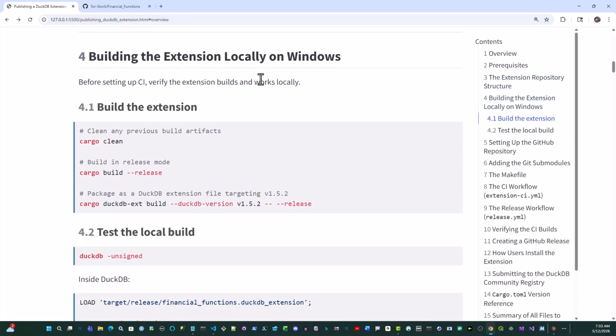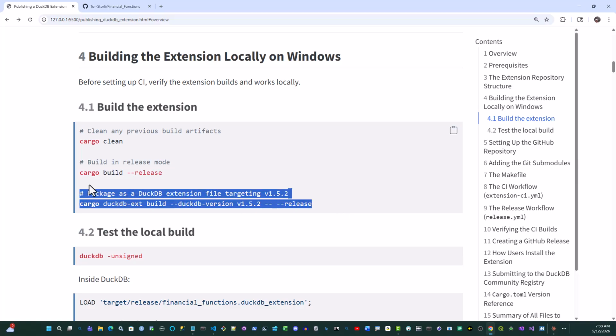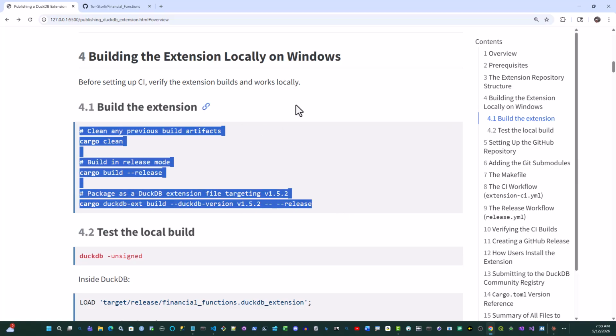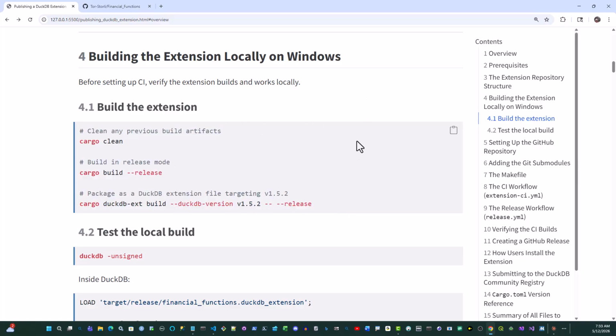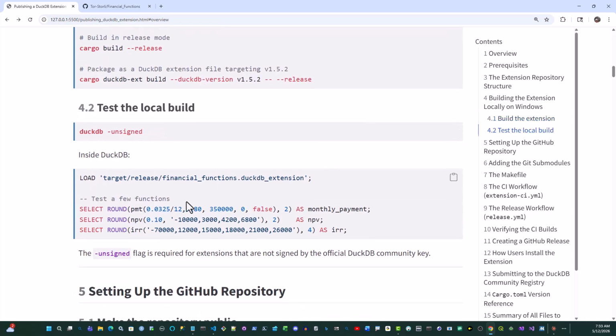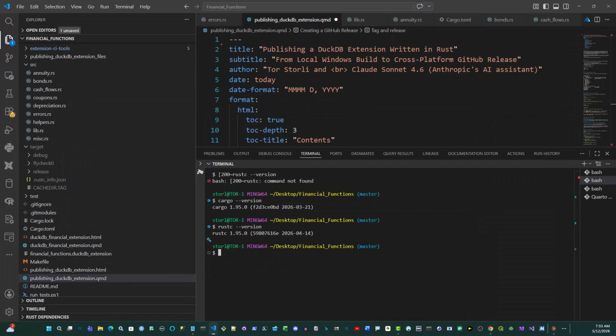Here is how I built the Windows version locally, by running these commands in my terminal in bash. Once you do that and you want to test it, in a terminal, like a command window, you can do it right in your project too. You can simply type duckdb -unsigned.